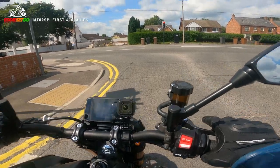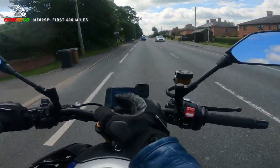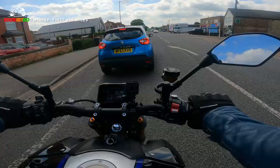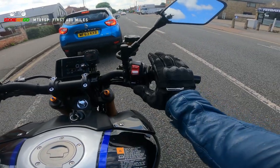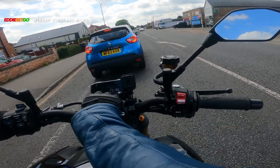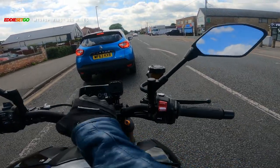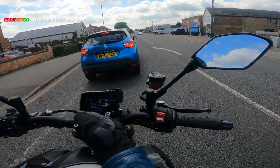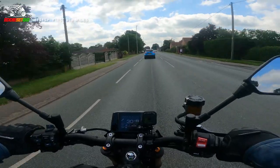The dash itself is really easy to understand. Everything's nice and clear - the fonts and graphics on the display are super crisp, there's no pixelization, it doesn't look cheap at all. Some test riders have commented that they can't really feel the rocker switch through the right thumb, but all that does is change what's displayed on the setup - you can change it to show the fuel gauge, mileometer, or lap timer. I find that once you've set these things in the garage at home you don't really change them, so it's not really a problem at all.